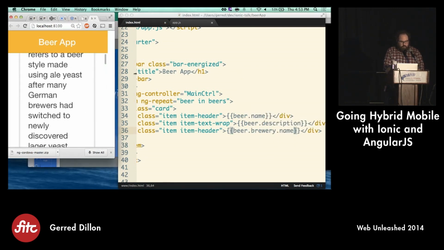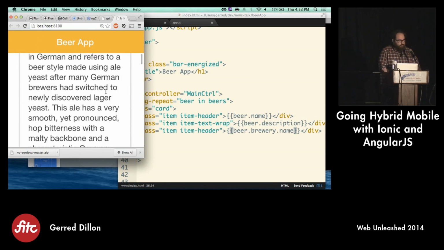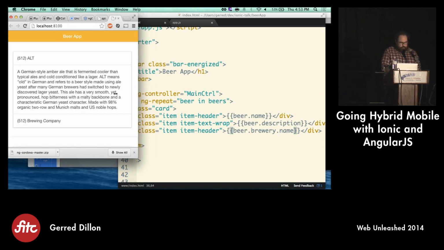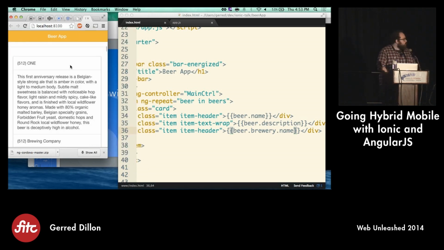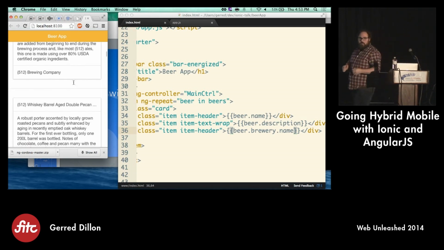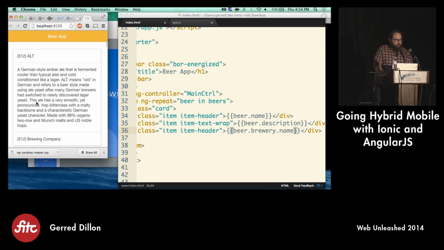And we can see really quickly we have filled out a list of cards with quite a bit of information in it. Now, if I make that smaller like it should be, there we go. Notice that I can click and drag. Physics-based scrolling is enabled. It's working. You don't have to worry about that in the application like you would with a normal Cordova app. And we have a list of items, and it all works as expected.